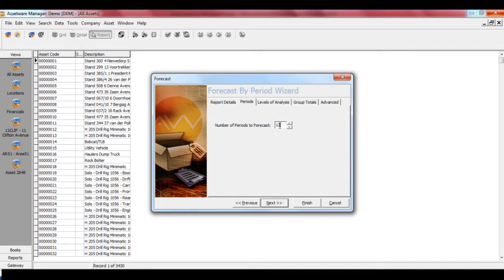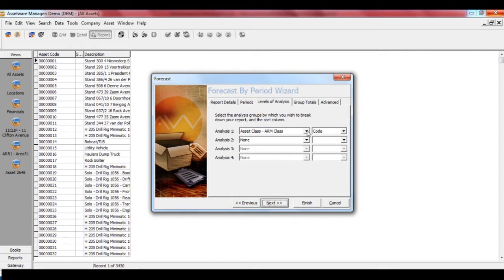I choose the number of periods that I want to forecast for. I choose the grouping on my assets, if it's going to be at the top level class, if it's going to be per reporting units, per project or location. I'm going to leave it for top level class, and I also want to see the detail on my assets. So I choose the asset detail field.